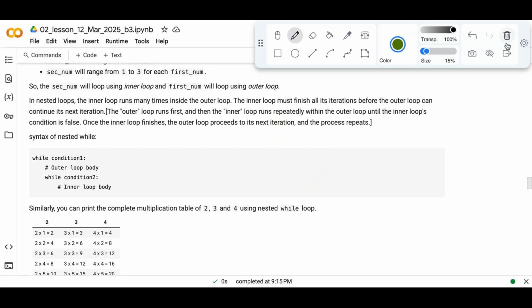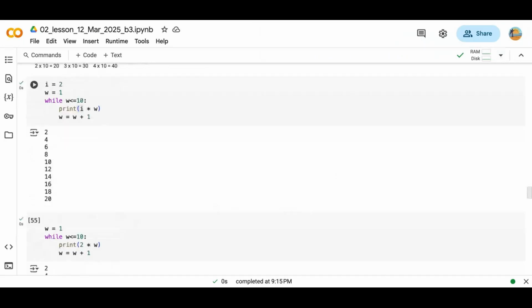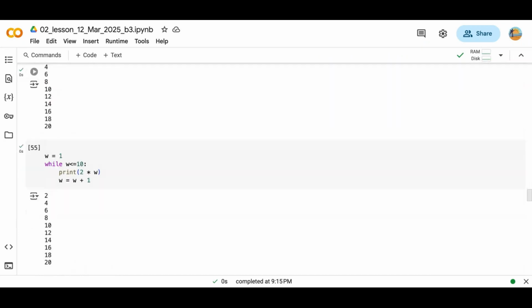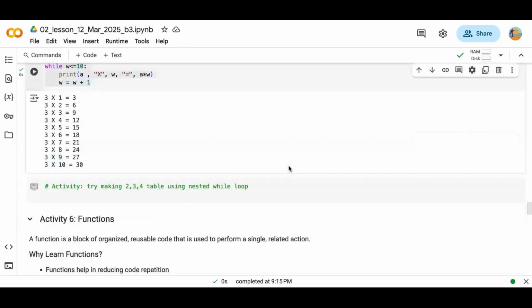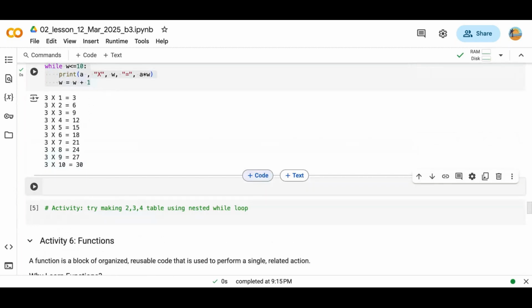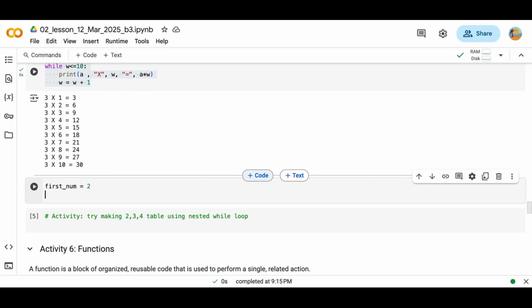So you can also try. First time when you're doing it, it might feel a little tricky, but it's actually an easy concept. So don't get overwhelmed with all the different variables we are giving here. You can make it simple by just giving correct variables like first num, first number equal to 2. So I'll do it from my end. You can also try it on your Google Colab. So I want to have 2 table, 3 table and 4 table. So I want to increment 2 till 4. So first num less than or equal to 4.